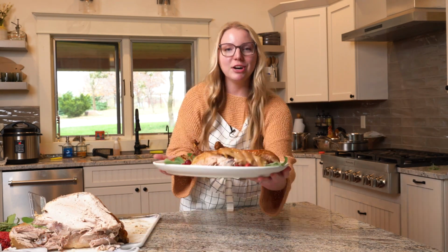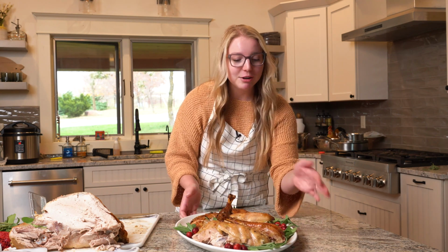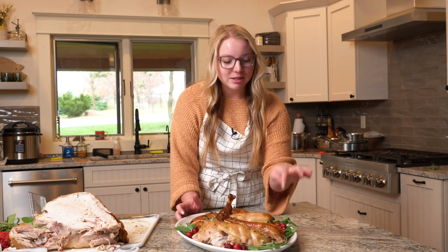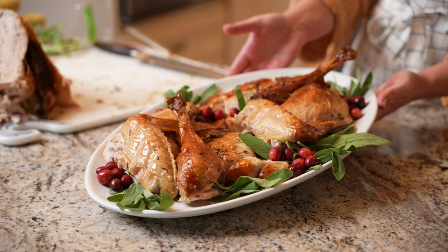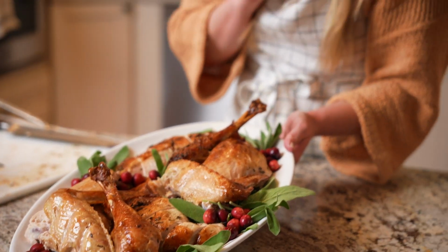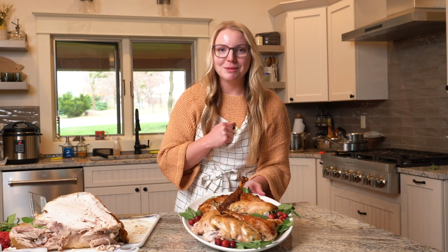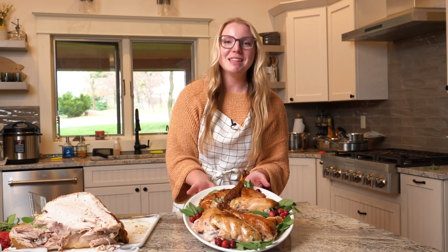Okay, we have a perfectly carved turkey arranged on this platter. Simple white platter with some fresh sage and some cranberries just to make this golden brown turkey pop. And this is going to wow your Thanksgiving crowd and be the perfect centerpiece for any holiday table. Happy Thanksgiving!